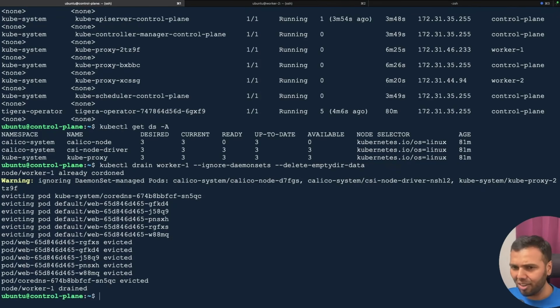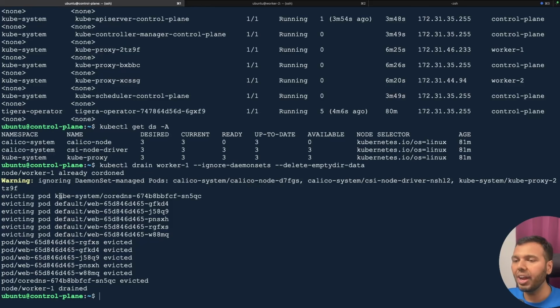Is it fair? As a DevOps engineer, you would be saying, yeah, Varun, it is fair. That is what we wanted. But is it fair from the application's perspective? Maybe the application that was running here wanted 10 pods to be running at all times. And maybe the remaining worker, that is worker 2, will not be able to withstand those pods, may not be able to run those pods for XYZ reasons. Maybe the load on worker 2 is so much that it cannot run more pods. But my application, which was running here, wanted 10 pods at all times. And this command, draining the node, just kicked out everything that was running in that node.